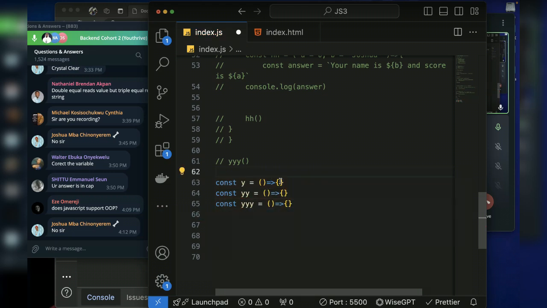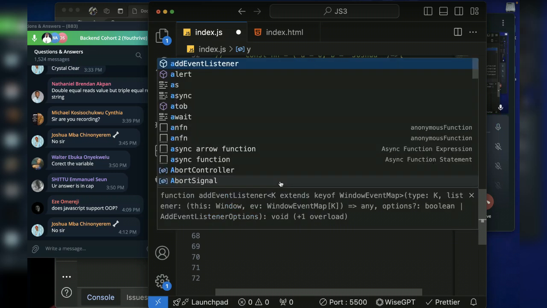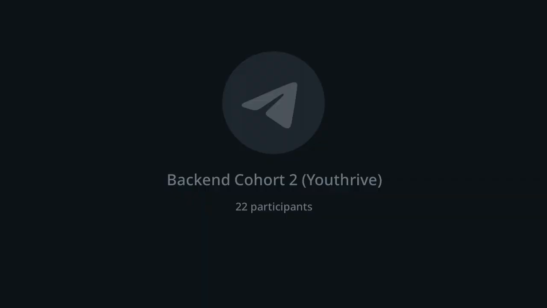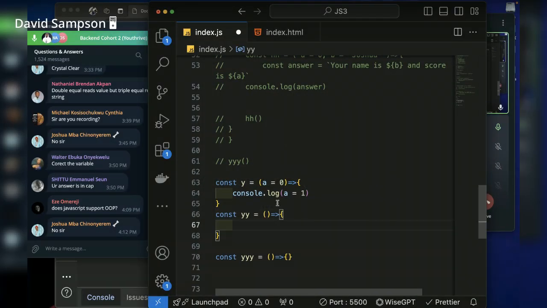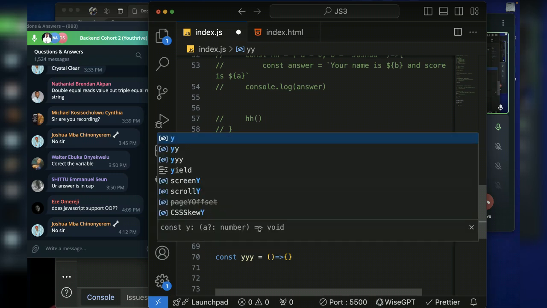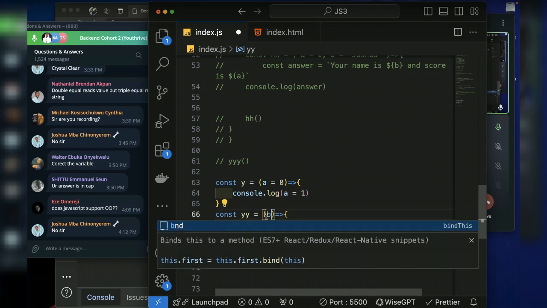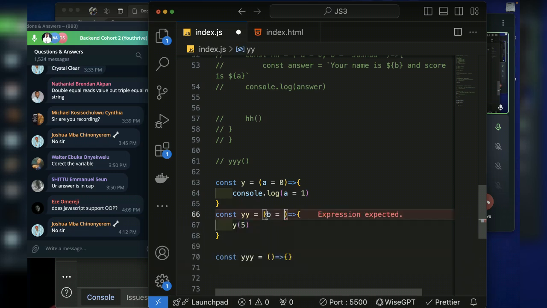3 functions. The first function is going to console log a plus 1. And then here I'm expecting a, and the variable of a is equal to 0. That's the first variable. I want to believe a lot of you are programmers, because if you are in my class, you'll be a very good programmer. Now I have y here. I'm calling y and I'm passing in 5 here. And this one expects b is equal to 3. You know what? Let me pass in b.